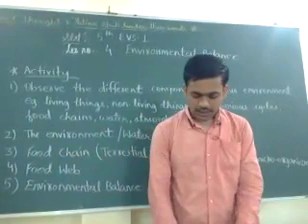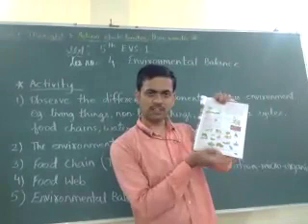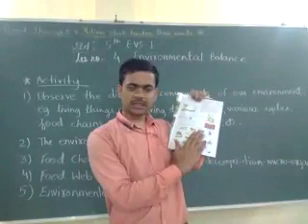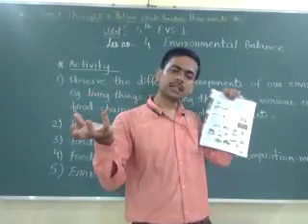You have a diagram on page number 21. You can easily see that for all animals there is an arrow given. Who eats which animal? Which animal is dependent on which animal, or animal dependent on plants? So if you study this diagram, you will understand. I have given two examples, like grass is eaten by grasshopper, and frog eats grasshopper, snake eats frog, and then kite eats snake. So this will be there in the example, this diagram.